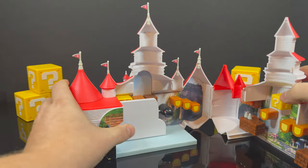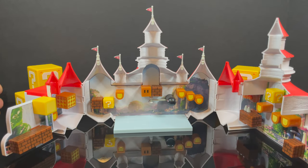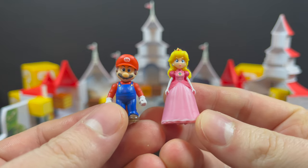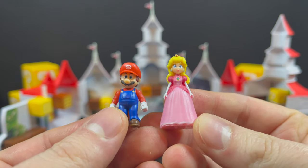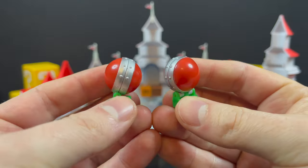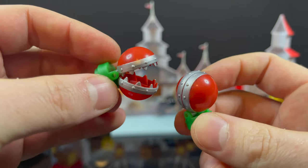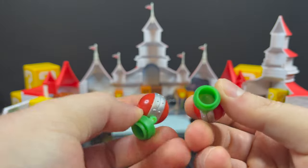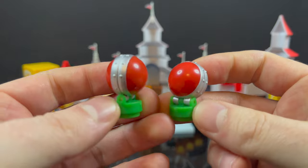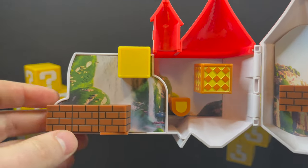It simply just opens just like this — the back part opens, the side opens, and it just closes up all naturally as well. It comes with the same exact Mario and Princess Peach figures as the single question mark box releases, so you can either just get the playset or buy the singles. It does come with these really cool mechanized piranha plants — I'm going to say they're probably mechanized because this is more of a training ground. On the bottom, I wish these inserted somewhere just to be a little bit more stable.